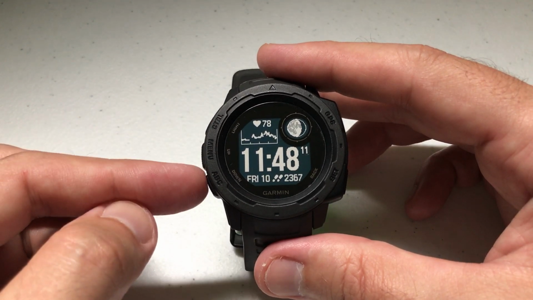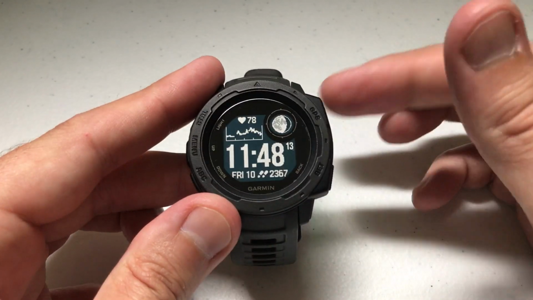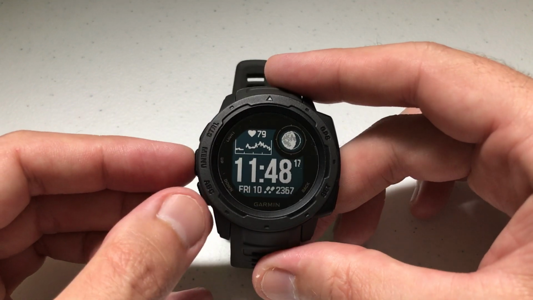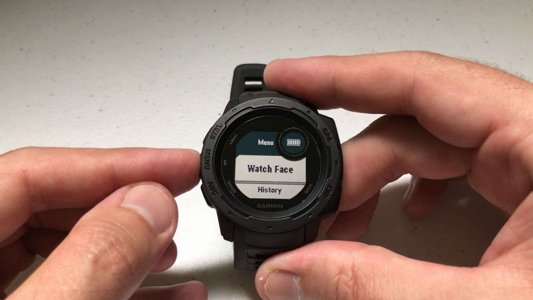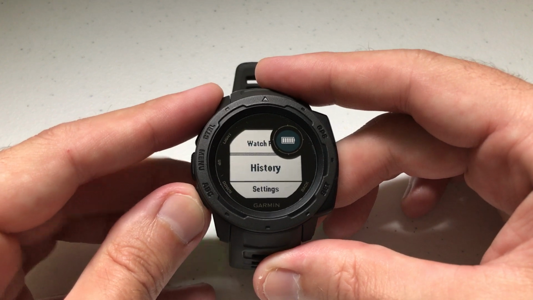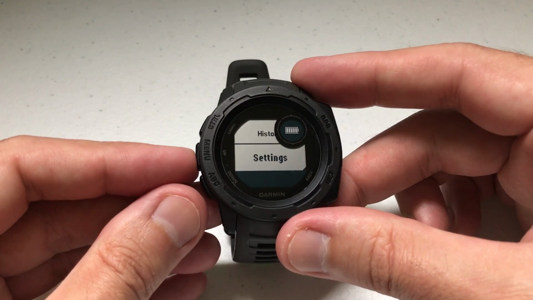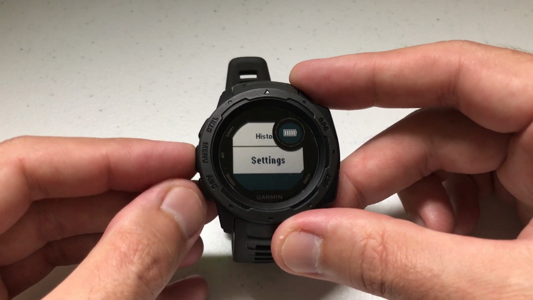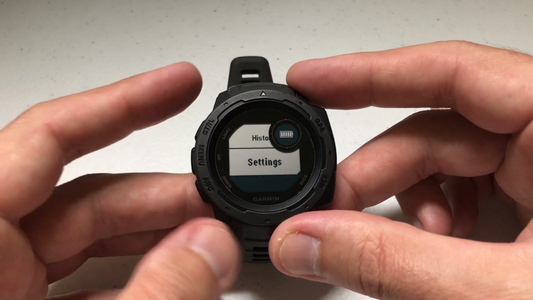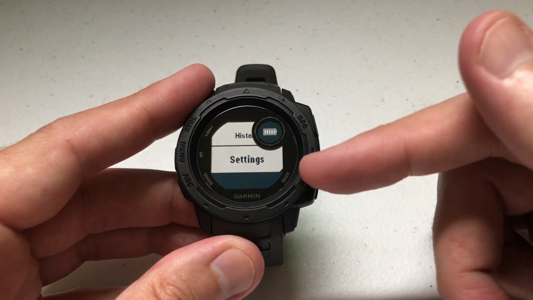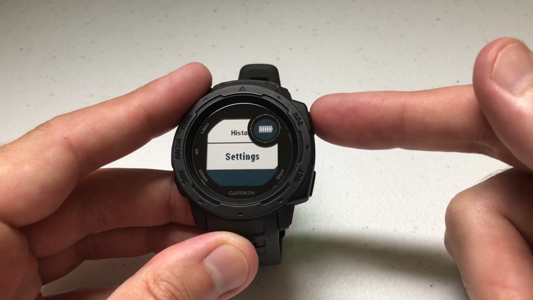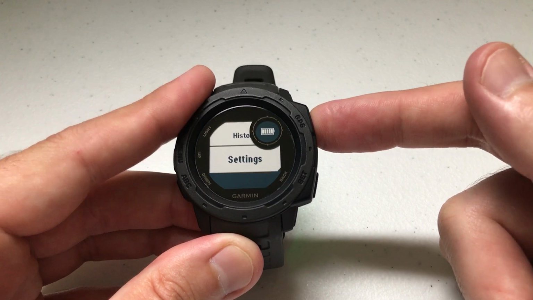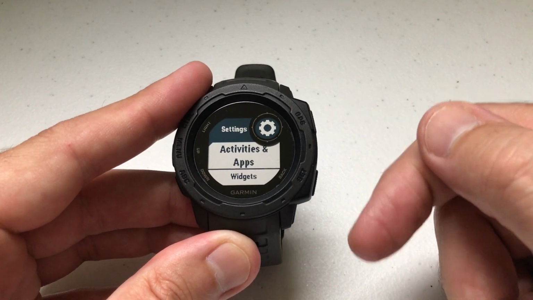On the left hand side of the watch you've got 3 buttons. On the right hand side you've got 2 buttons. The middle button on the left hand side is your menu button. We're going to press and hold that. We are going to go into our settings. You can use the menu button to navigate up. You can use the ABC button to navigate down. And all we're going to do is navigate till we get to settings. Once we're on settings, we're going to press the GPS button, which is the top right-hand button if the watch is facing you. That's kind of like your select button.